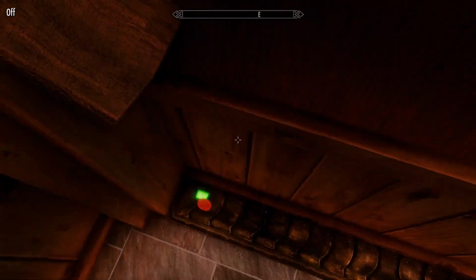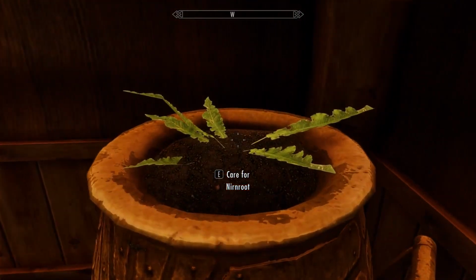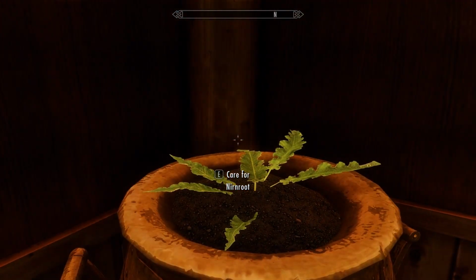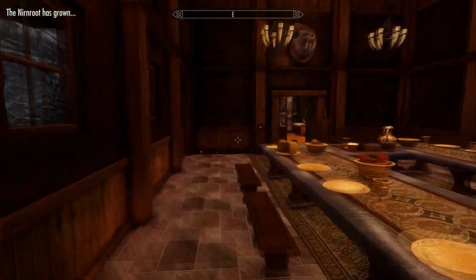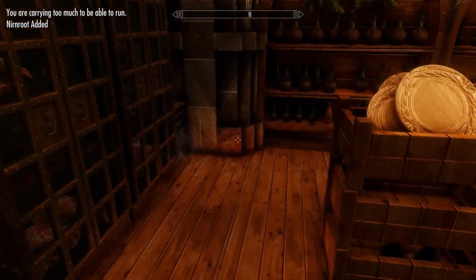And no, you can't pick them up. You can't cheat that way. You've also got a Nirnroot plant here, which you can water, and it will respawn. Why Nirnroot specifically? I don't know. But it's Nirnroot specifically. Maybe there's somewhere where you can change that. I wouldn't be surprised, but as far as I know.